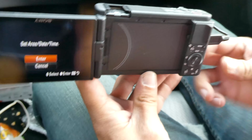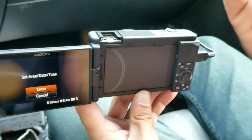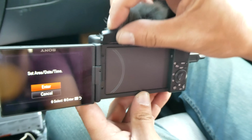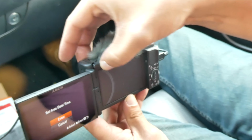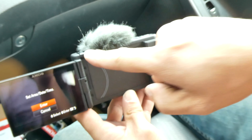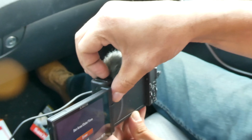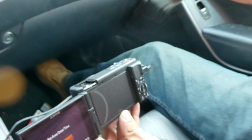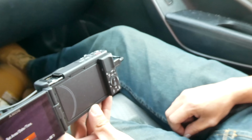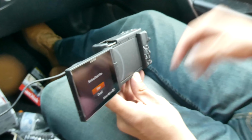Also, real quick, so here's the microphone, right? It comes with a little wind thing that blocks out the wind, and it just attaches right onto there. Pretty neat. So, let me get this set up. We need to get some food. And then we're gonna go cruise for some snakes with this bad boy.